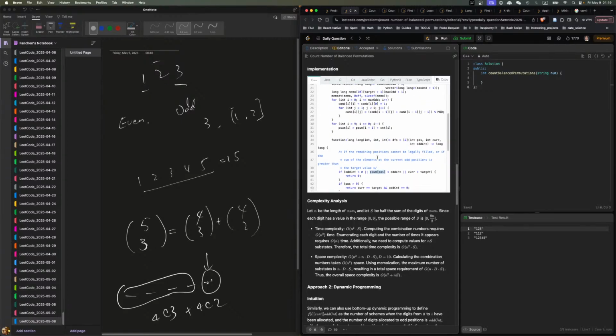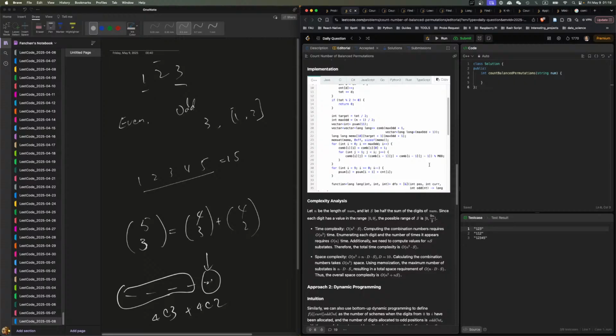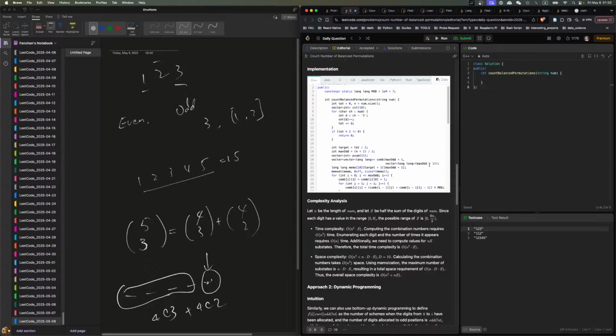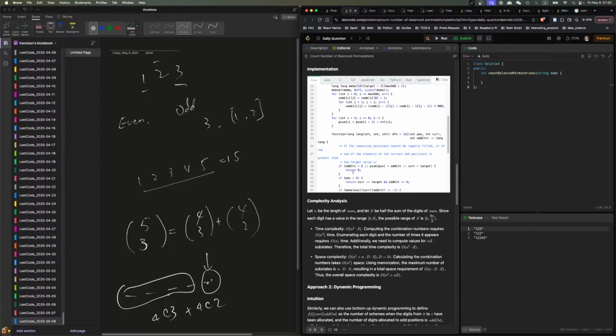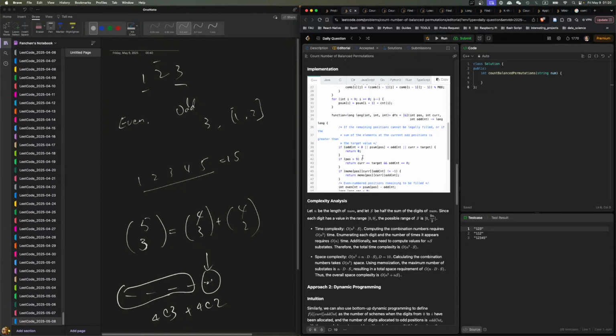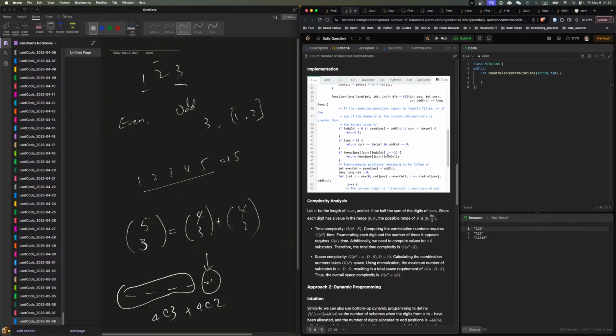It's the total remaining number. Okay, total remaining number is smaller, yes. Or the current is larger than the target. What the hell is target? Target is the target. So if it's larger than target, then these are no good. If position is larger than 9, of course. Current equal to target and odd count equal to 0, yes. If it's not equal to -1, we return. That's DP.